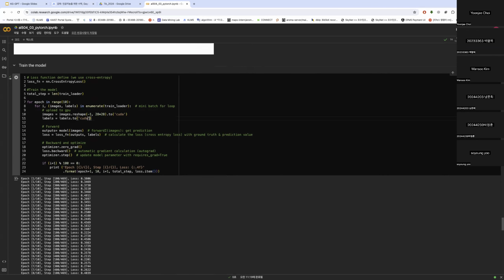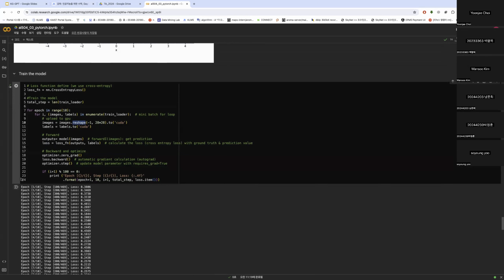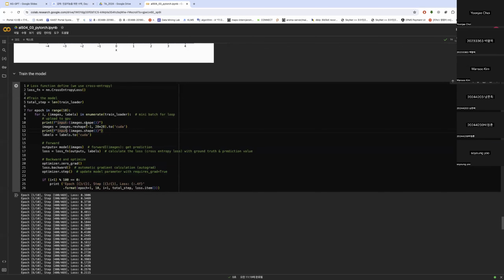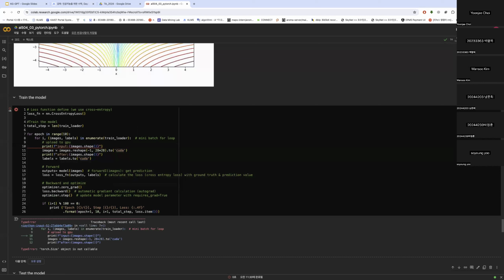When you use the reshape function like this, you mean this -1?